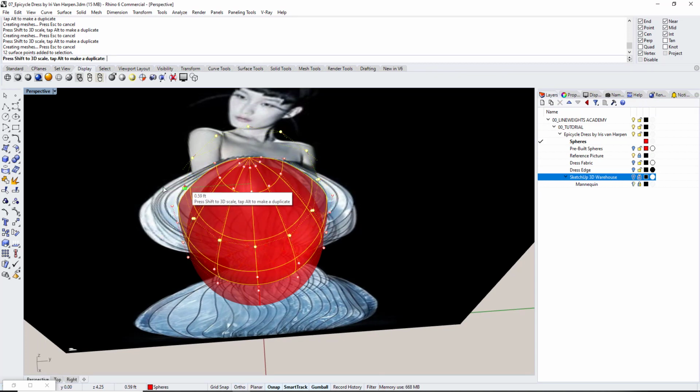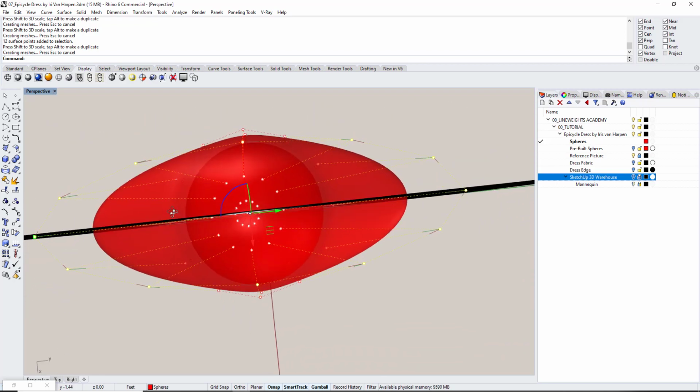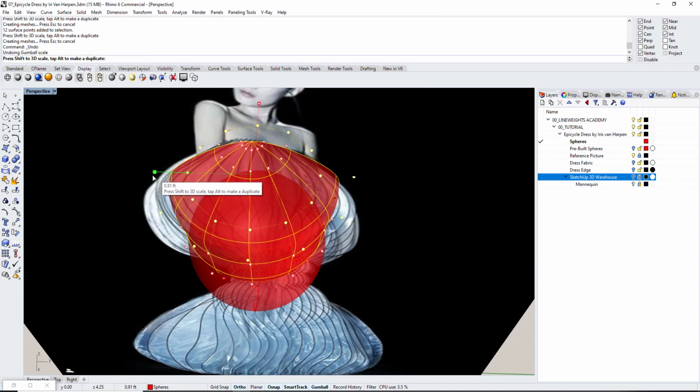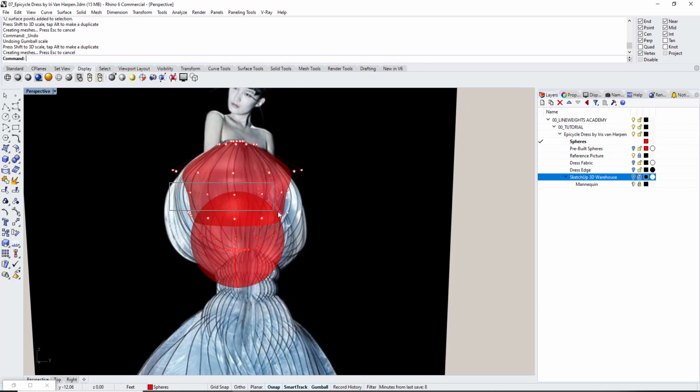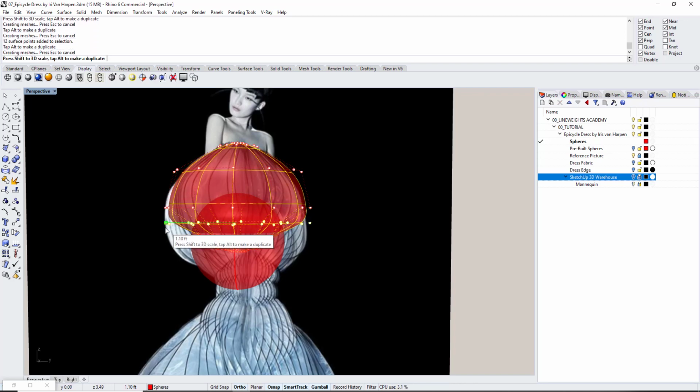And make sure you hold down the shift key, because if you don't, you're going to end up doing something like this, where you're stretching it in one direction. You want this to be even in all directions at the start, and then later, if you did need to modify it, you can always just stretch it in one direction. But always start more symmetrically. Again, I can move these up and down and make this as accurate as I need it to be.